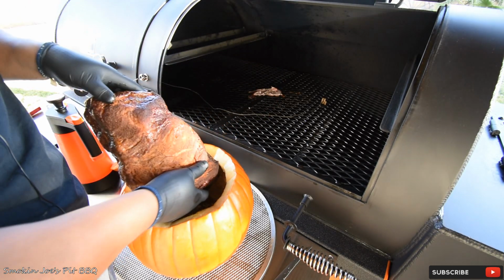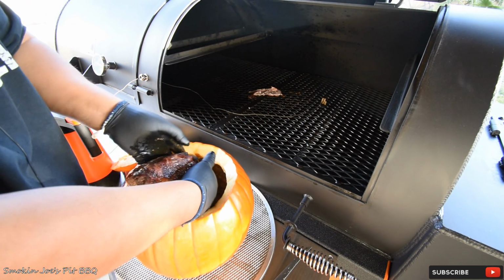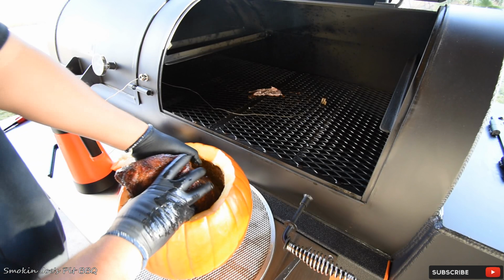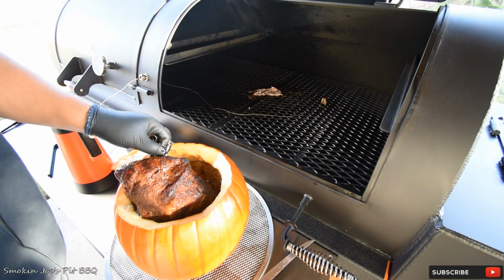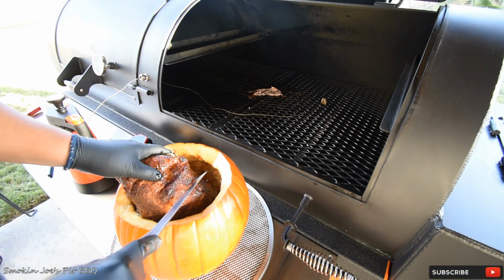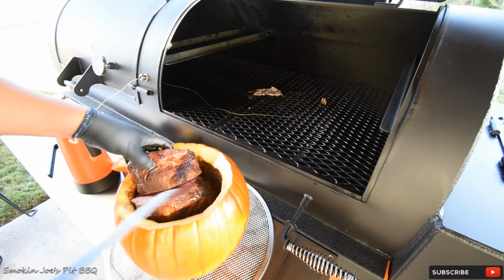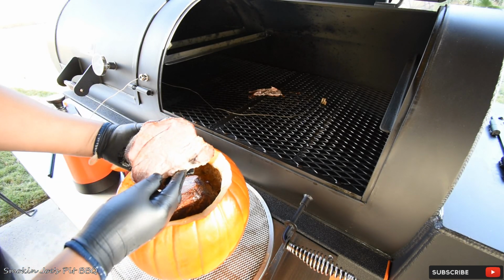Let me see what the easiest way is going to be. Well, I might be able to do it, actually. Let me see if I can. If it breaks, that's okay. Actually, I'm just going to cut the money muscle off. Try to cut it around here. Look how juicy this thing is. It's not ready. It's about 170 degrees internal.